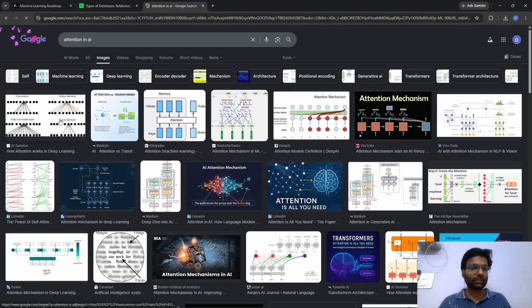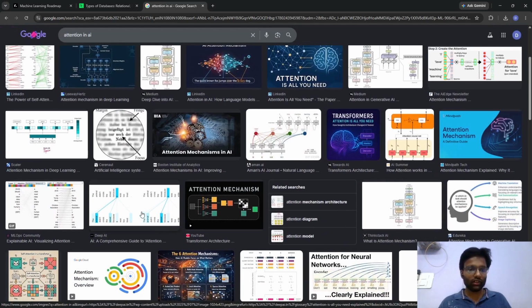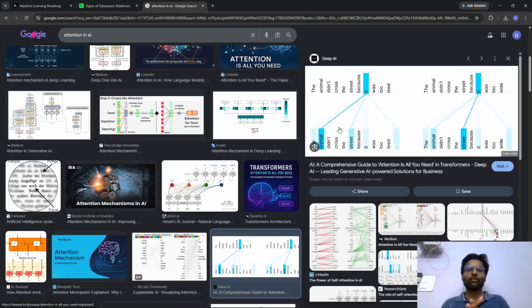Yes. So let's consider this vector space. Each of these words is pointing towards a specific direction in the vector space. Let's say some are pointing towards that, some towards that, and in multiple dimensions, some towards this.